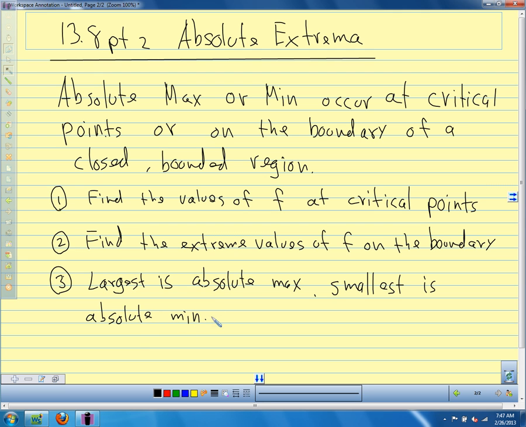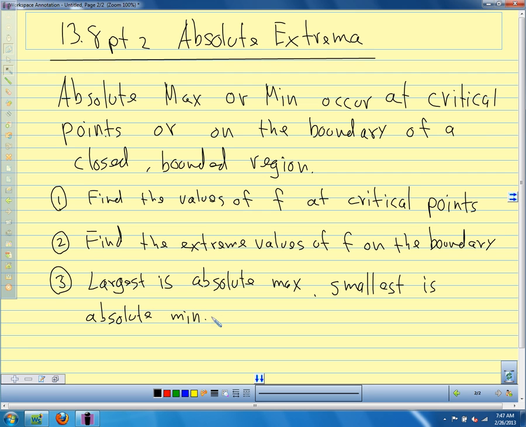So the idea is not complicated. What makes some of these problems complicated is, one, the function can be complicated, so finding our critical points can get tricky. But then our boundary, depending on what it is, we end up finding maximum and minimum values on these boundaries. And if the boundaries are complicated, then that problem in itself can get complicated. But the procedure is pretty simple.